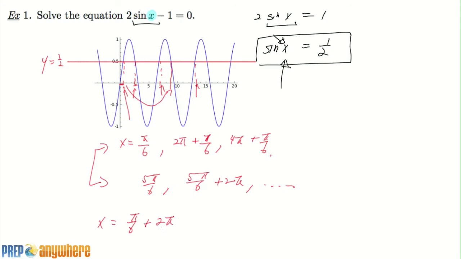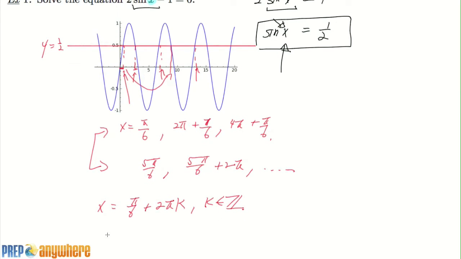And we can state these two forms of answers in this way. The first one is pi over 6 plus 2 pi k, some multiple of 2 pi, where k can be any integer. That Z-looking symbol is the representation of integers. And the other one is 5 pi over 6, to which we add any multiple of 2 pi, where again k belongs to the set of all integers. Then we are grabbing all the x values on the sine curve which will give you the y value of half.